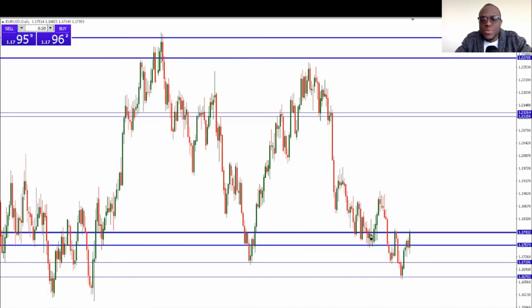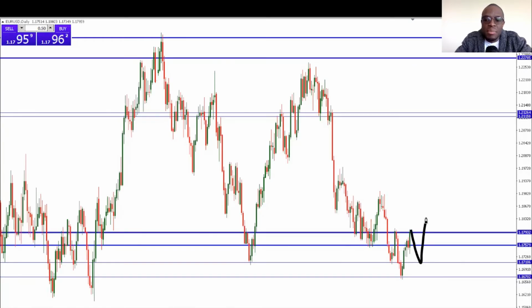Yeah, so in the case of a false break, we can notice that the price formed an order block here. Like this is an order block that it formed right on this false break. So what we'll be expecting is that the price might either come and test this order block again before moving to the upside. But what I'm likely expecting is a case where it is going to come and test this level, right? So it can come and test this level, break to the upside again.